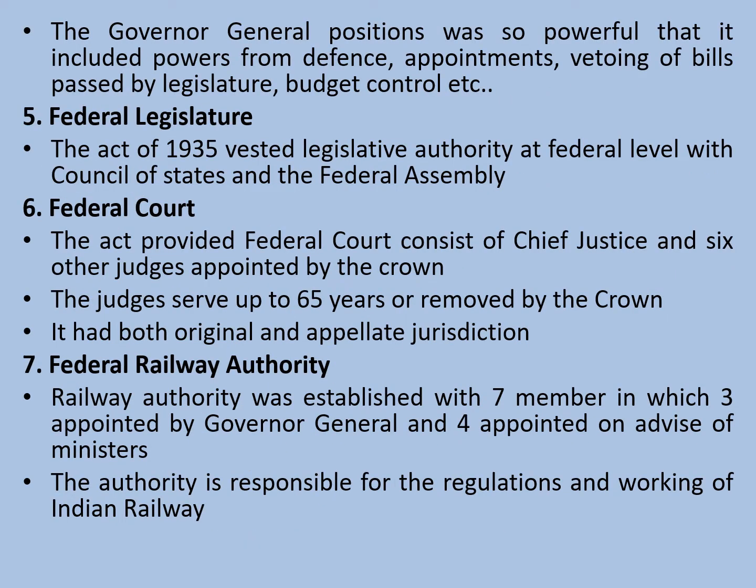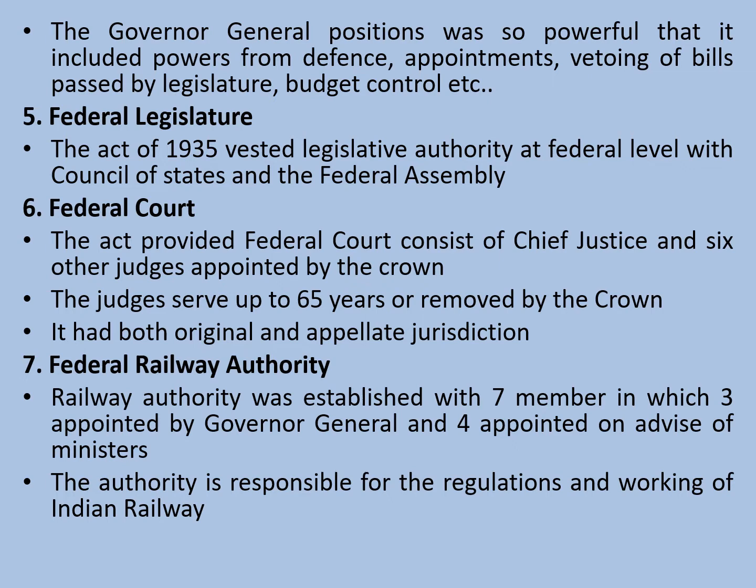Next is the federal legislature. The act ensured a legislative authority at the federal level with the Council of States and the Federal Assembly, which we can relate with the present parliament where we have the Rajya Sabha and Lok Sabha, like the Council of States and Council of People. So it was something which was highlighted in the 1935 Government of India Act.